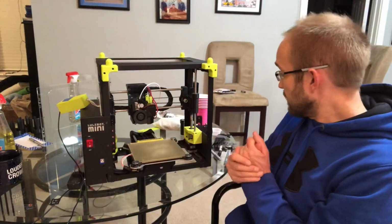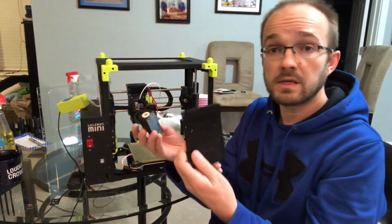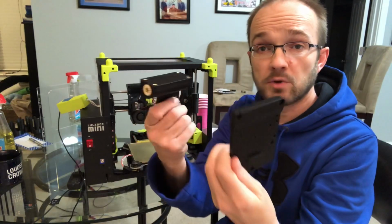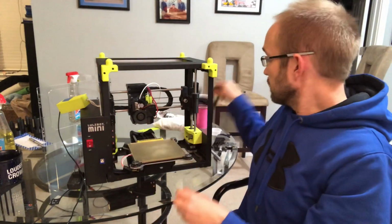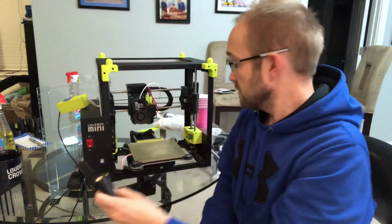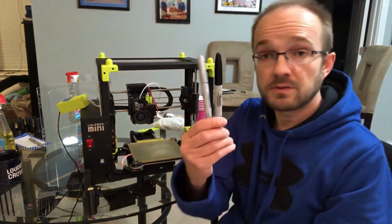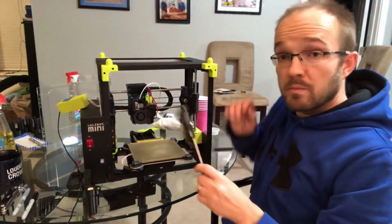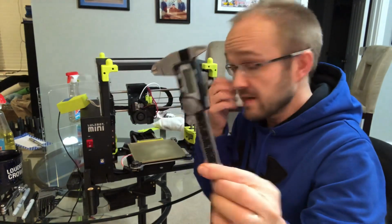So in order to do that, the things you'll need, number one, are the X Carriage pieces. You can get these from IT Works 3D or print them yourself. He also carries the bearings. You will need an X idler replacement, again with bearings and heat inserts. A set of metric hex wrenches. We'll see if we need them. It's always good to have markers to mark things. Adjustable wrench. Possibly a set of calipers or a way to accurately measure so we can re-level the x-axis.